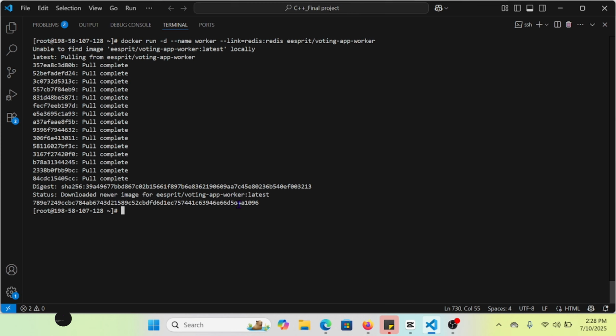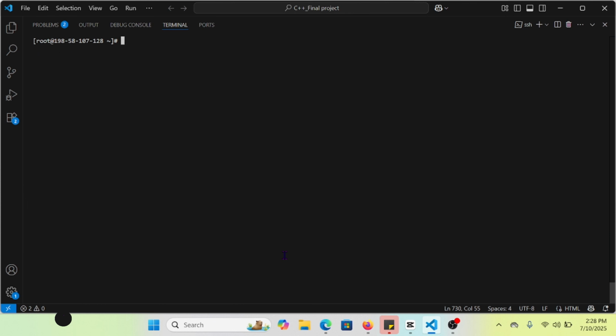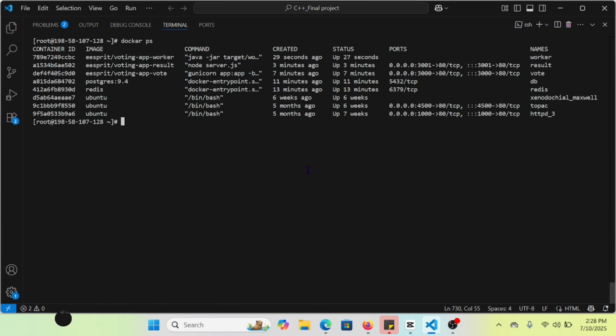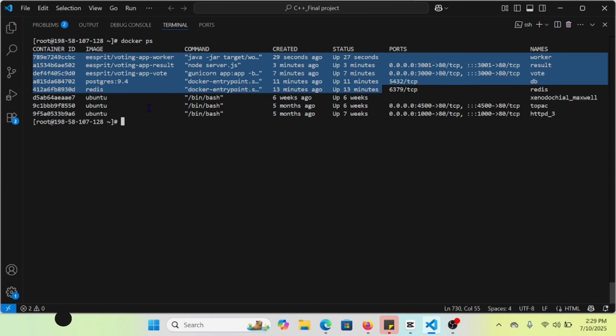Okay, so my worker Docker container is ready right now. It's working, so I can move on to the next step. I'm going to run docker ps in order to make sure that all my 5 servers are running well. Everything is perfect.